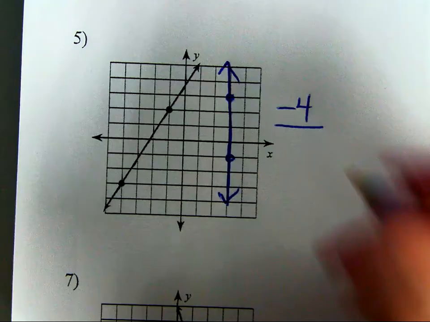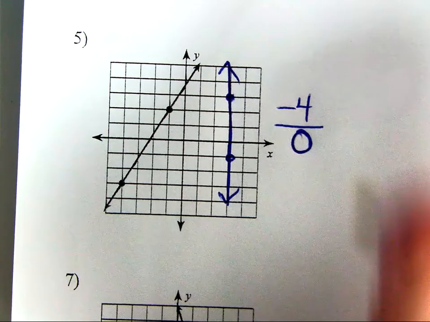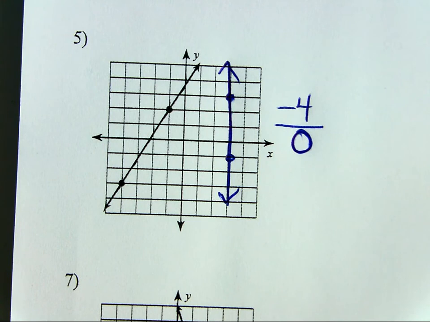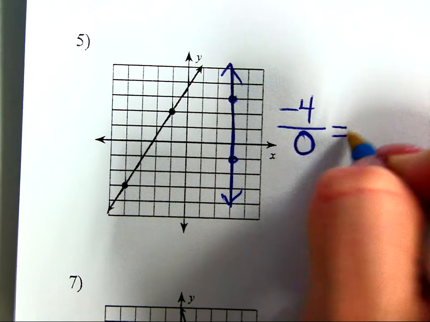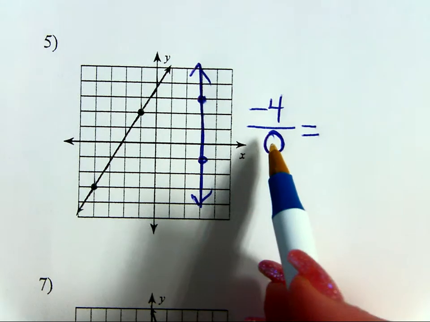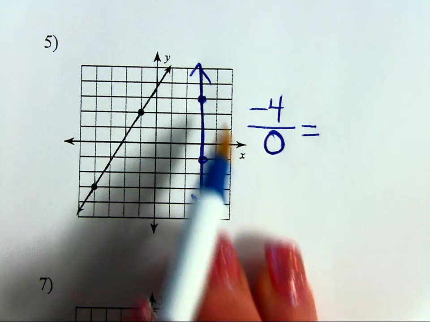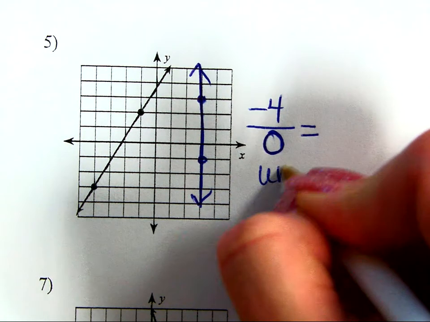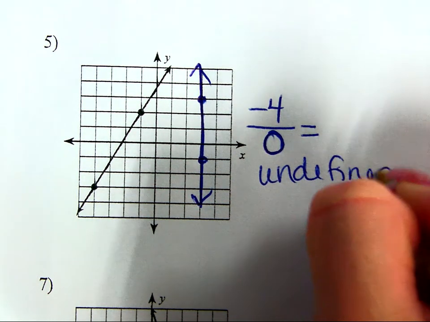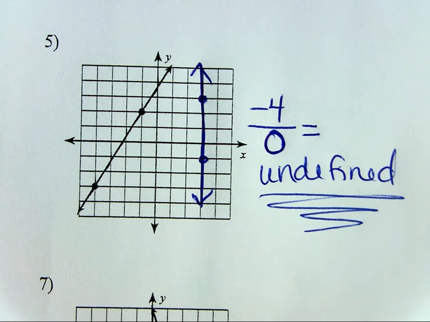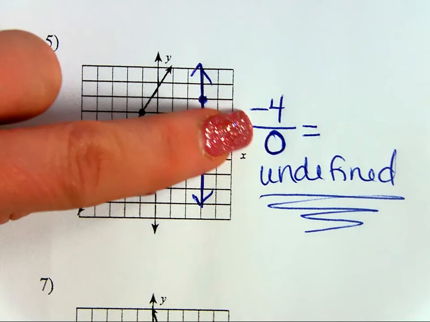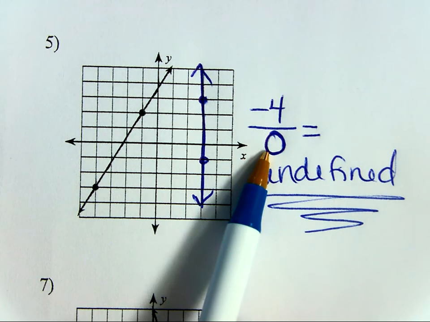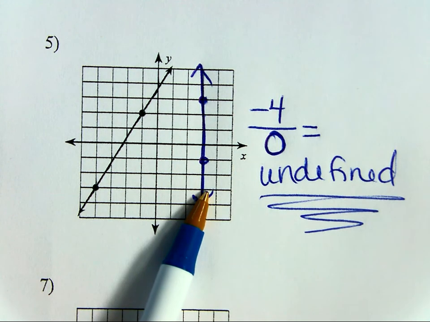0. And something you may or may not know right now, and this, I guarantee you, you're going to get these confused. Please be careful and separate them in your brain. When this answer is not 0, this answer is not -4, it's what? Undefined. So the actual word undefined needs to be written on your paper. You will get a half a point off if you leave your answer like that. Because I don't know if you think that's 0. That's not a slope of 0. This is a slope of 0.